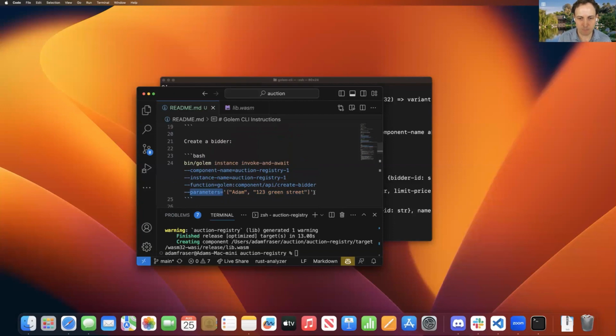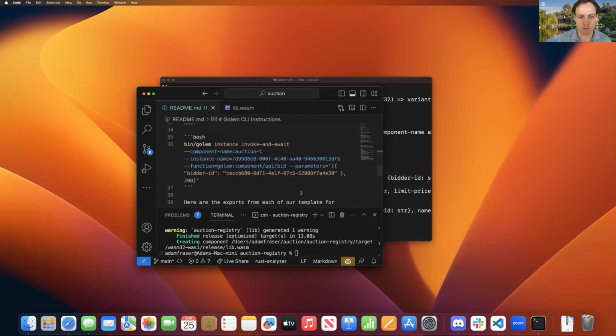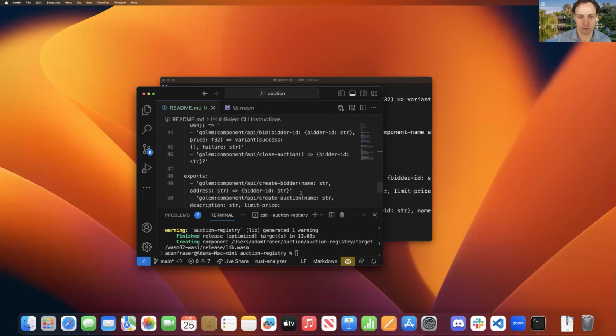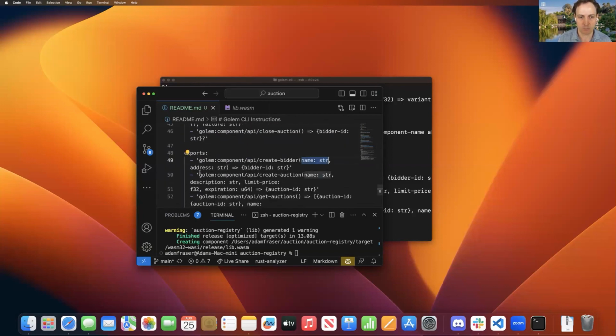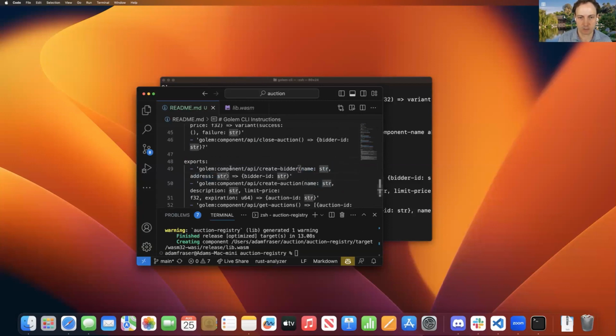There's a page about it on the Learn site, but this is basically a JSON-like format. So here it's going to be initially a JSON array where each of the elements of the array represents the arguments here. So again, going back to our signature of create a bidder, we can see we had 2 arguments. The name was a string and the address was a string.